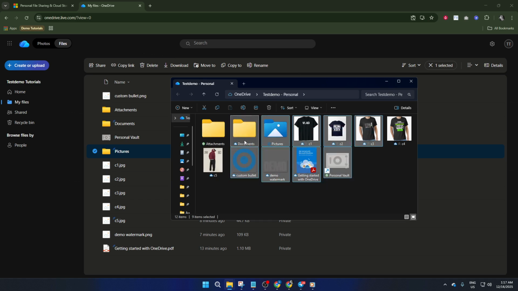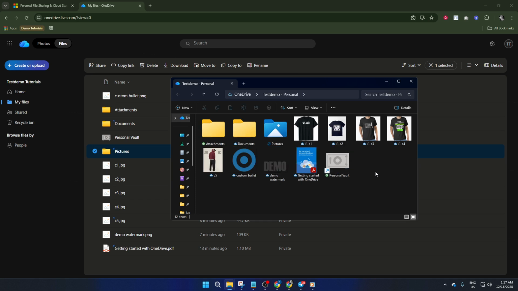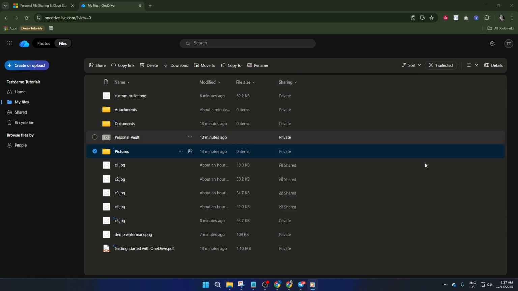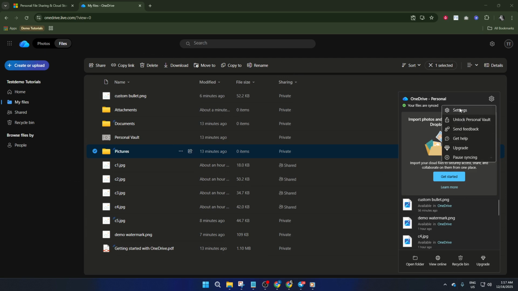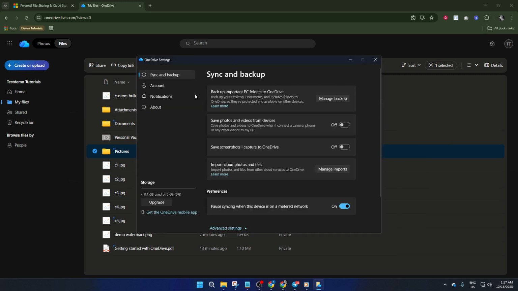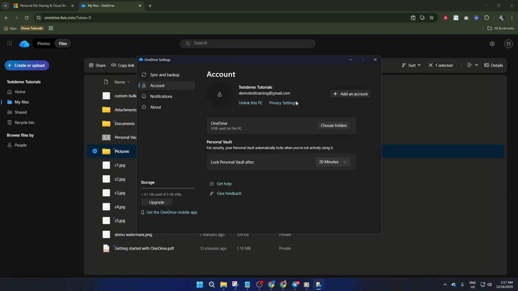Alright, if you're ready to go a step further, the next action you can take is to actually unlink your computer from OneDrive. This is great if you want to completely disconnect and ensure nothing syncs automatically. Once again, locate and right-click that OneDrive icon, go into Settings, and switch over to the Account tab. Now you'll see an option that says Unlink this PC. Click that and confirm your choice. Just a quick but important warning. Make sure you've completed the backup step first so you don't accidentally lose access to any files. Once you've unlinked your PC, all syncing to OneDrive will stop instantly.